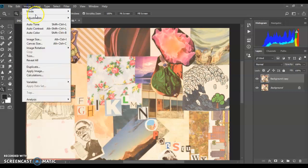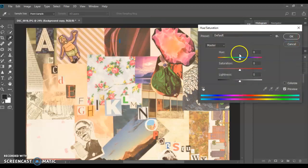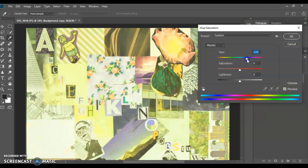Another adjustment that you can play around with: brightness, contrast, levels, and curves all deal with contrast, lights and darks, and the tonality of your picture. The second set deals with color. So hue and saturation is a fun one where you can move the slider and it shifts the colors.